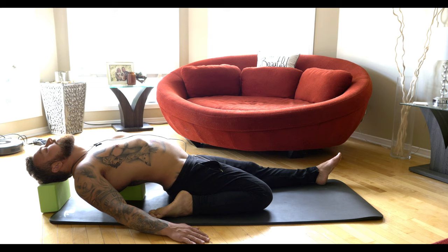So just allow the gravity to do its work. You don't need to force anything or to do anything specific here. Just breathe through the asana.